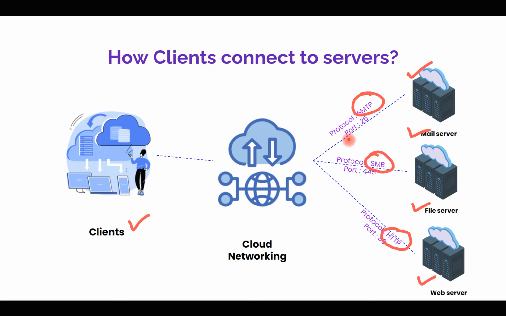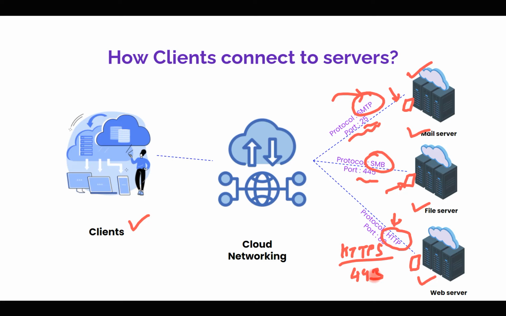And what are these ports? You can understand it's like a door on the server through which a particular service is accessed. If this port is 25, that means it belongs to SMTP, and it's a mail server. Similarly, if you want to access a file server, you need to define the port here. It should be open, and only then will you be able to access any file. Similarly, for accessing any website which is not secure, that is HTTP. If it is secure, then you will have HTTPS, and the port number will be 443.